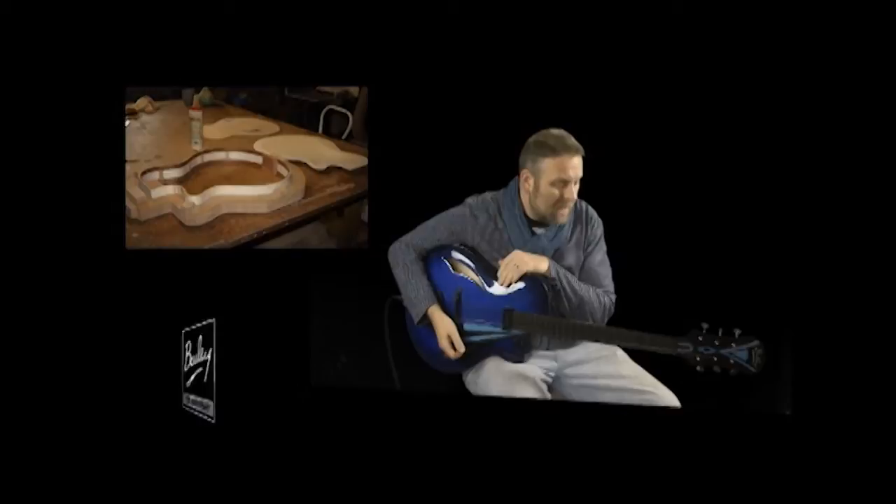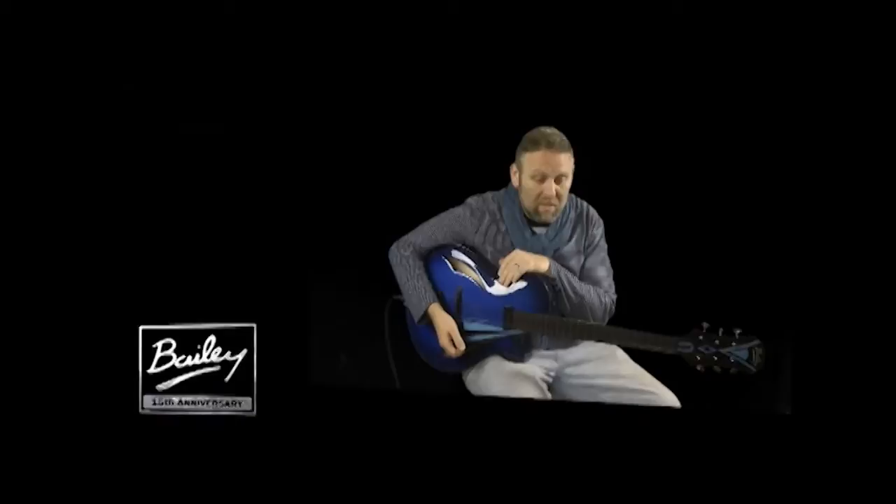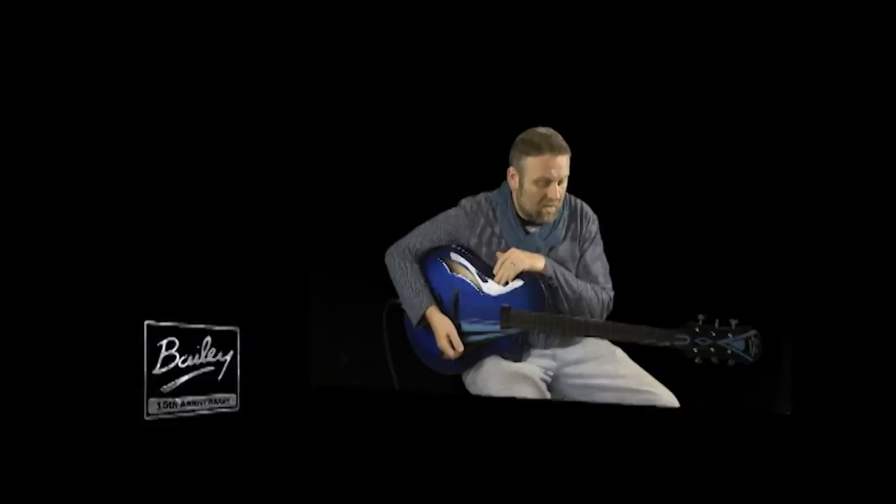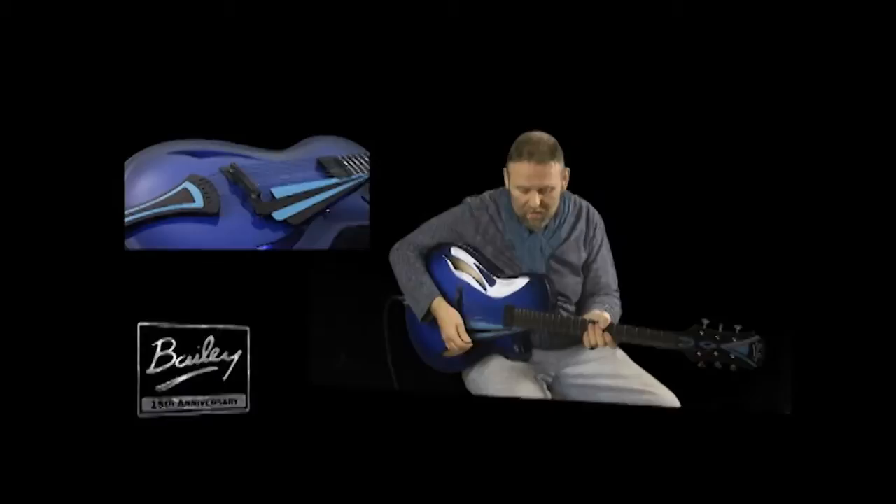Mark and I designed this about 5 years ago and since then I started paying him a small amount monthly, which I thoroughly recommend as a great way to get your dream custom jazz guitar — because otherwise, with my limited means, I would never have had that kind of lump sum to commission or hope to buy something like this.